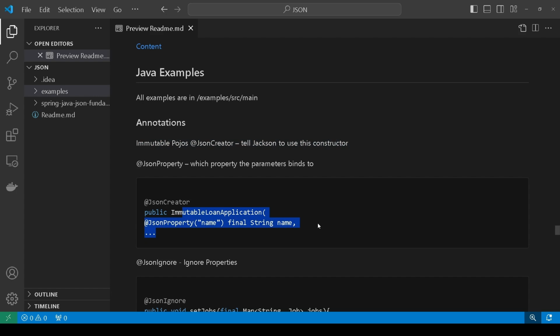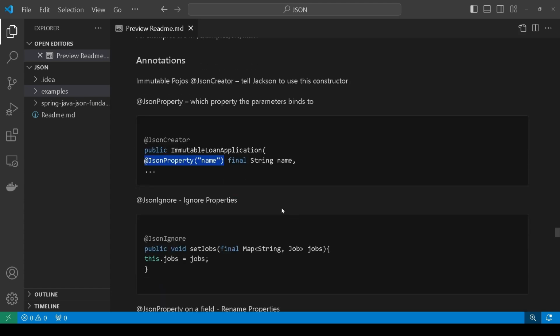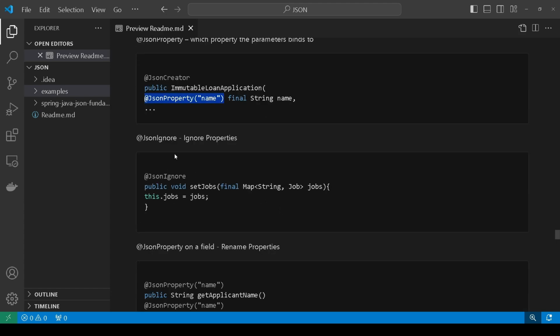Here is the constructor. In the old implementation we need the JsonCreator annotation, and this is not necessary in the modern version, but we need to define for each property JsonProperty and the name as optional.